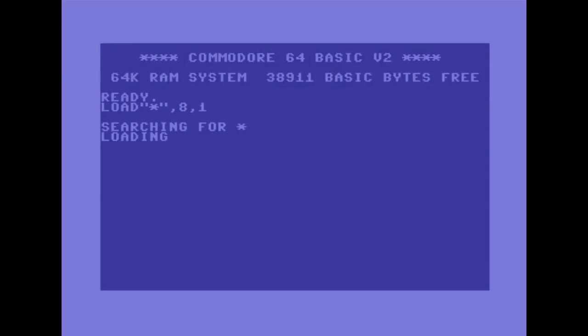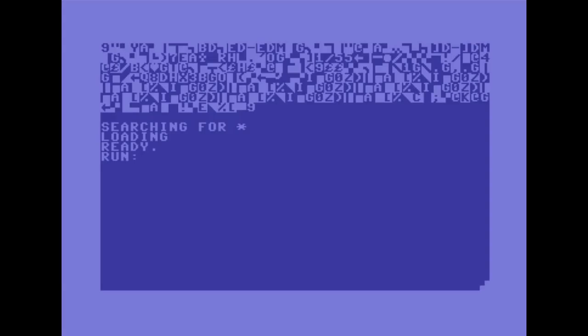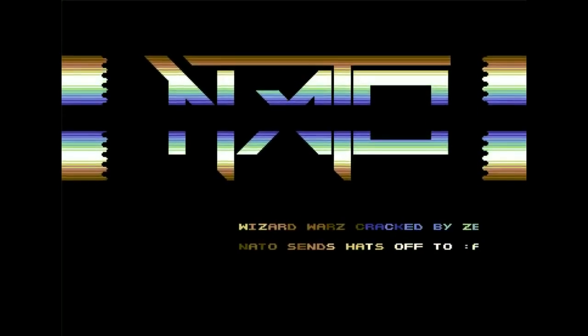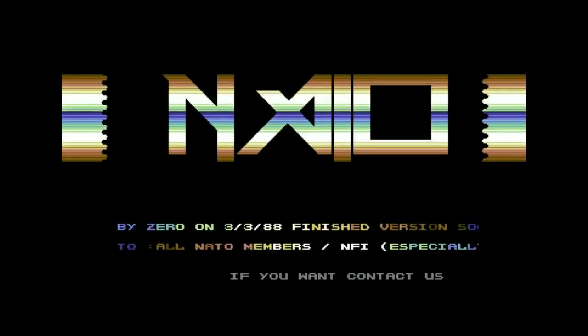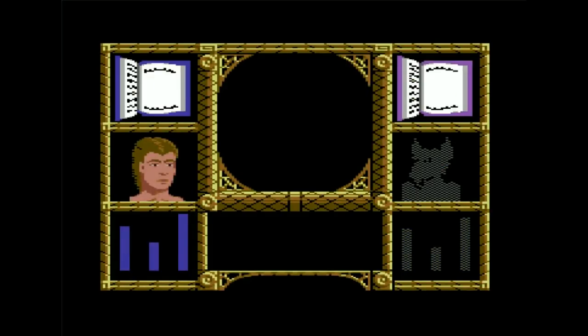I did promise too, and this is technically, if I recall, an arcade port also. If this is what I think it is. This might not be what I think it is. If not, we're getting into surprise territory here. This is not what I thought it was, but let's see what Wizard Wars is, shall we? Bodes well, I have no idea what I'm looking at.